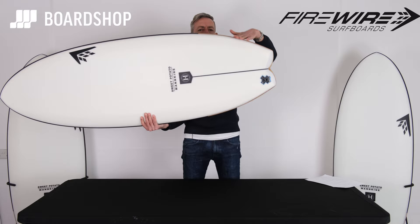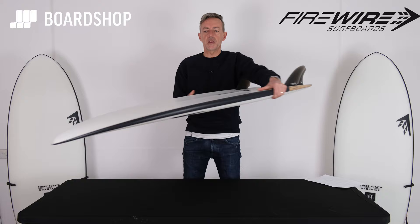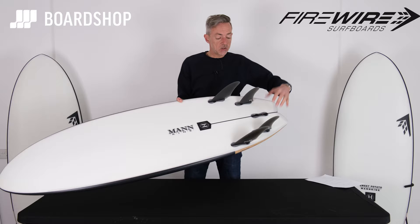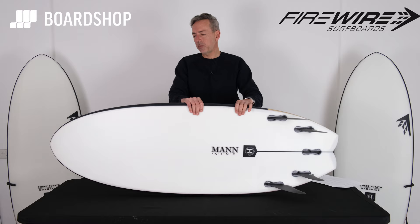Just on the fins there's almost a little hip — not a Channel Islands-style hip, but just enough pulling in to give you a pivot point so the board is maneuverable. And then most importantly it's still got this crazy spine double-concave feature through the board — a big spine that comes all the way down through the fins. Dan Mann has tweaked the board through the fins a little bit to generate more lift and to make it a little bit looser as well, so all in all you've got a crazy package.